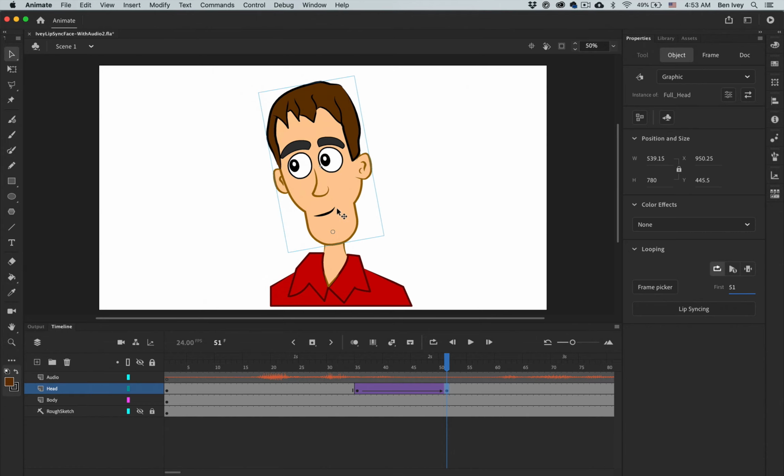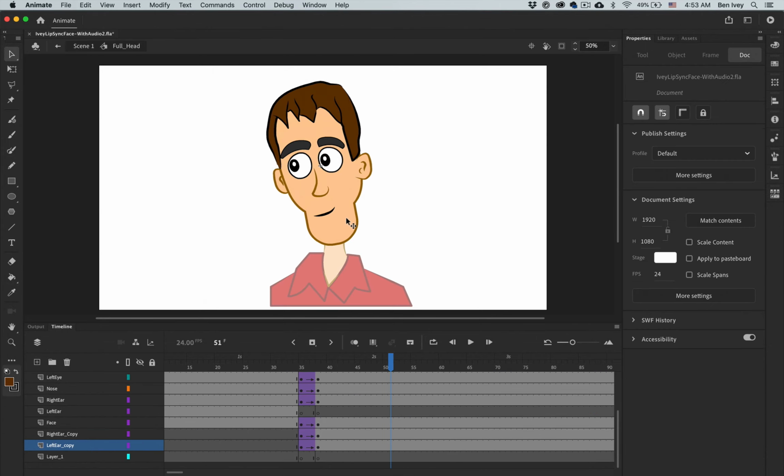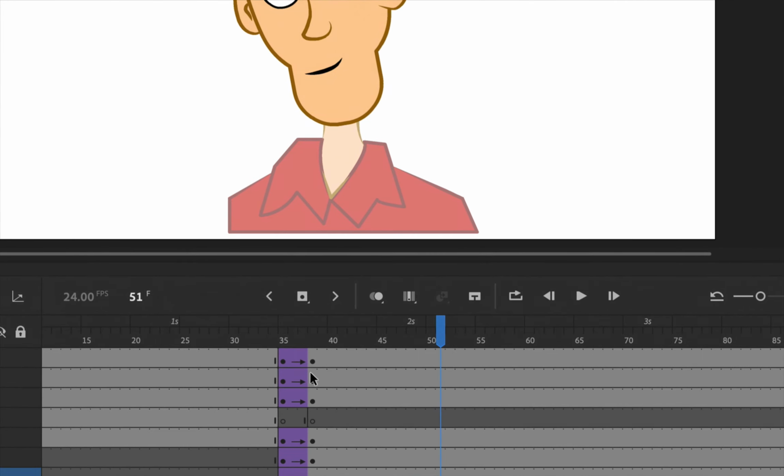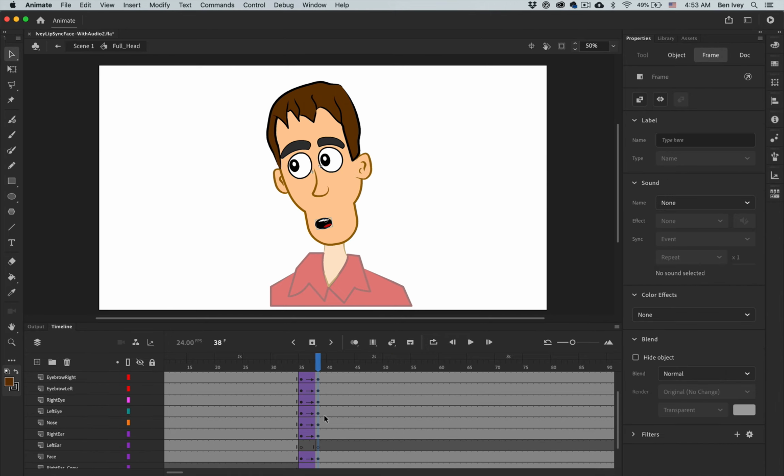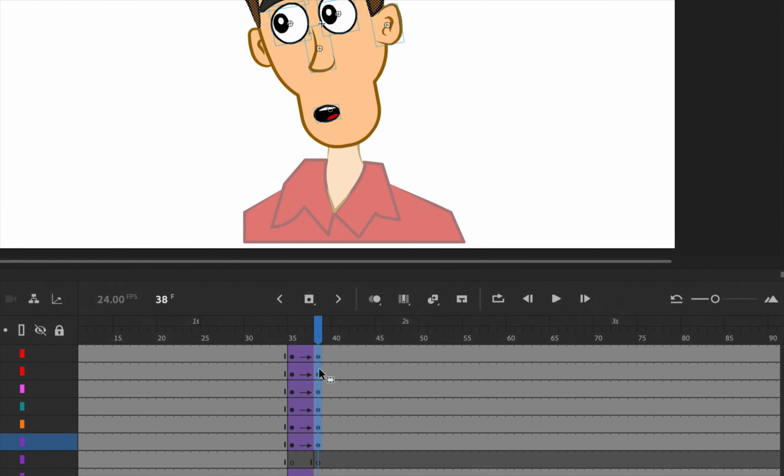Let's do the same thing for the sub keys in this one. So double click on the head. You can see now that the movement's going to take a little bit less time. I can go in with all of these as well. I'm just going to hold down Shift and click on them, and I'm going to drag all of these over to frame number 51. So there it is established there.